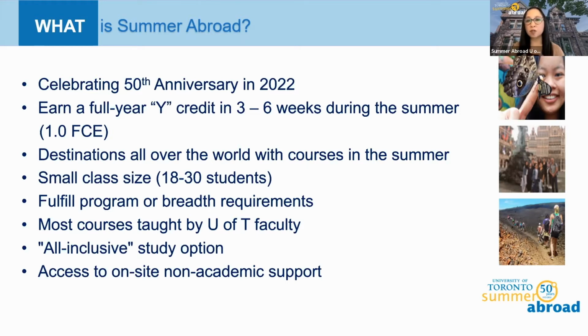It is an opportunity for students to take a full year-wide credit in 3 to 6 weeks during the summer, so it doesn't interfere with your academic year. It's also great because it is a pretty seamless process in terms of adding the course into your transcript. Not only are you immersed in a destination abroad, you also get a full year U of T credit. Once you complete the program or course, it contributes to your CGPA, and it does not involve any transfer credits.